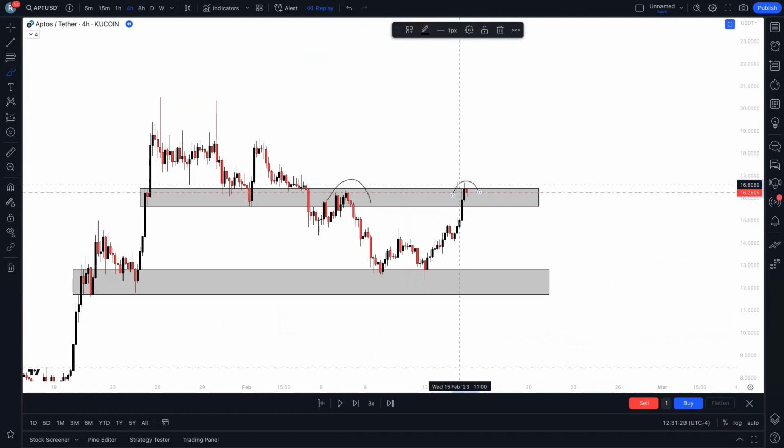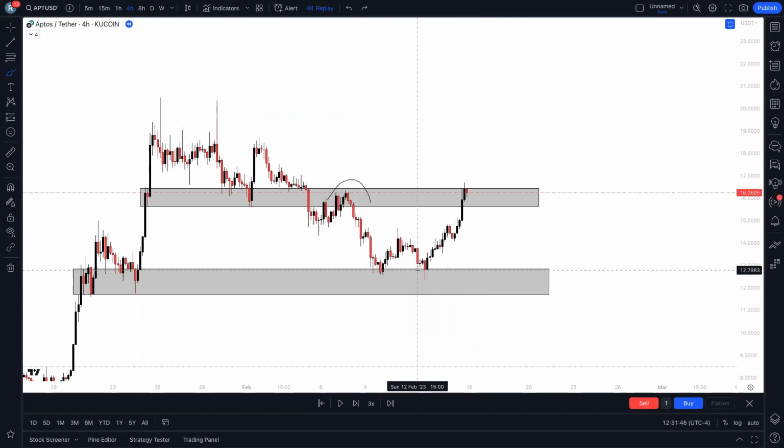You could have your invalidation slightly below this wick and get taken out if you were to use a hard stop. So it's always safer to use manual stops, especially when you know the level you're playing around. And that's really how I would play it. And you can see right here, it's going to reject out of this order block right here. And you had your point of reference.